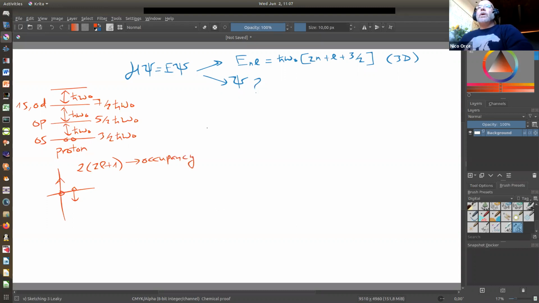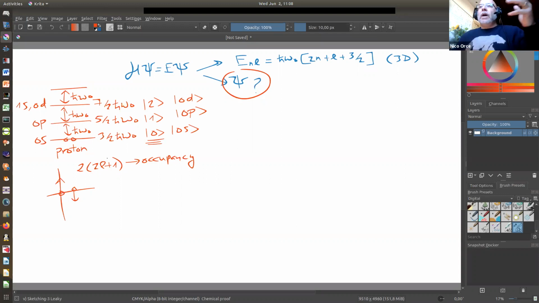So today, our goal is different. We have understood how many of these protons and neutrons can live within the same floor. But now today, we want to deduce what are these fellows here. And what are these fellows here? We are going to call maybe the ground state 0. The next state, we're going to call it 1. The next state, 2. Or we call it 0s, 0p, 0d. We could call it different ways, but we're going to call it in a simplistic manner with our understanding of quantum mechanics.